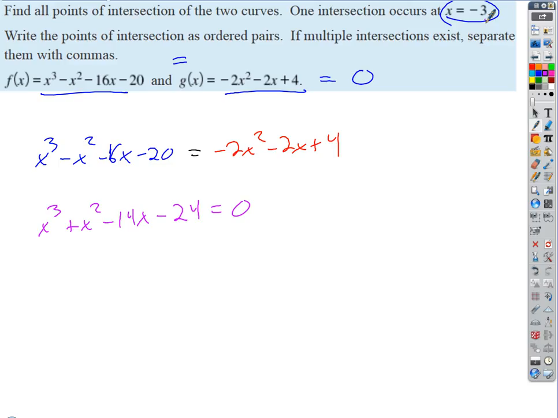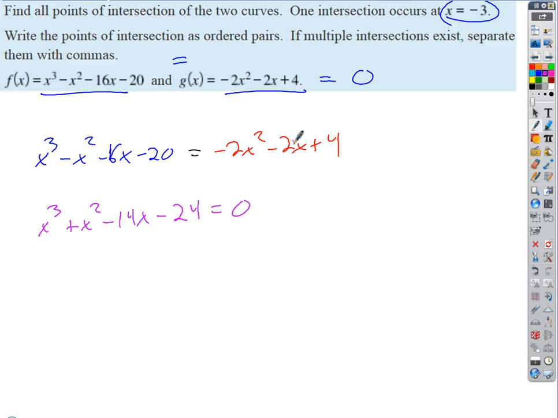I'm trying to find all of the places. Now let's back this up just a little bit. We're asking the math gods where these functions intersect by setting f of x equal to g of x, right? That gives us this equation. Now, once we have an equation, we can roll up our sleeves and do some algebra on it, right? Because as long as I do algebraic steps to this thing, I'm not going to change the solutions, right? So if I push all of the terms over to this side and put it in standard form, all I've done is just change the form of the equation, but I haven't changed its solutions, right?